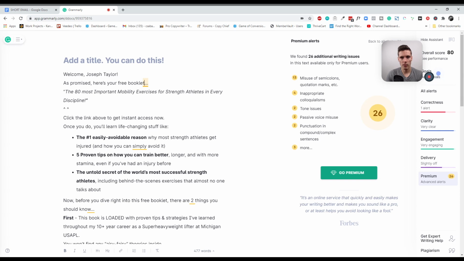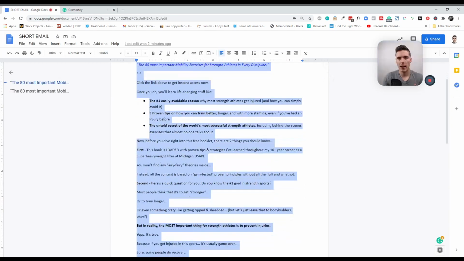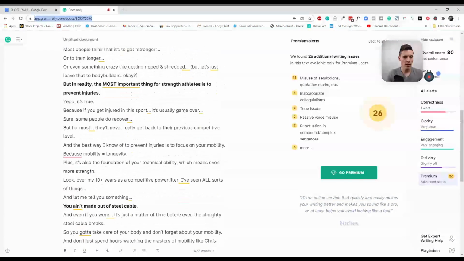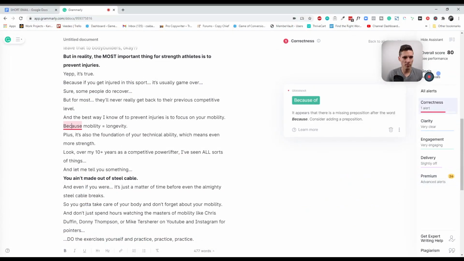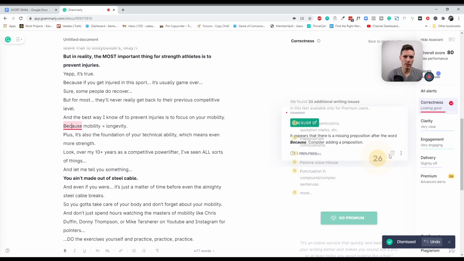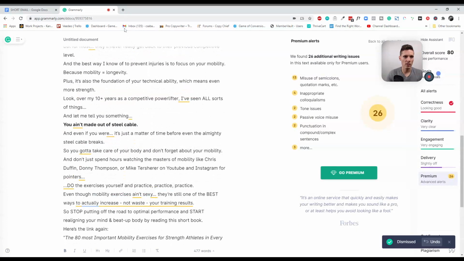It's usually trying to be grammar perfect English, which, we all know in copywriting circles, is not the thing that makes people buy something. They don't care about this, okay? If you don't make big typos, they're going to be fine. So it seems like there's not much here, but sometimes Grammarly does weird stuff, like with mobility equals longevity. All in all, it's pretty good.